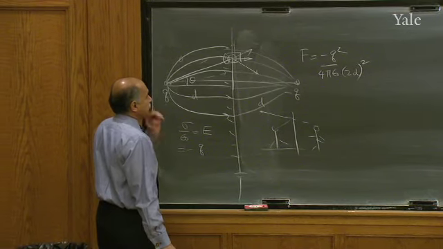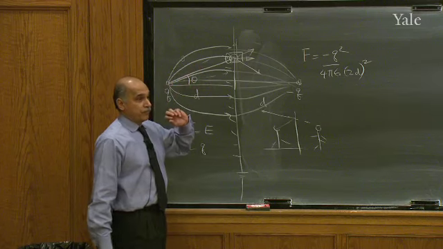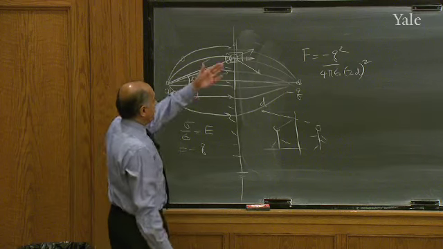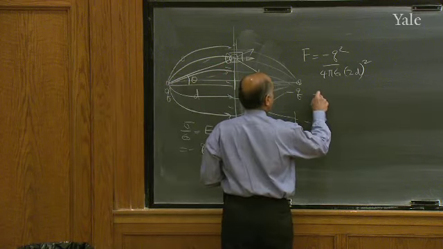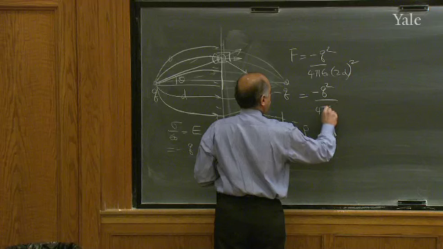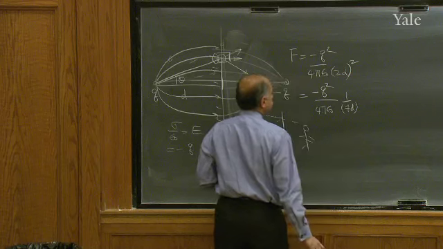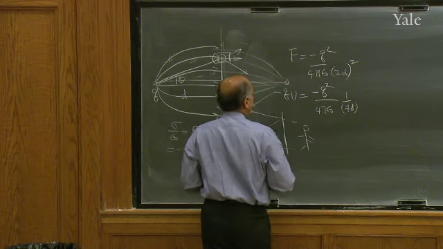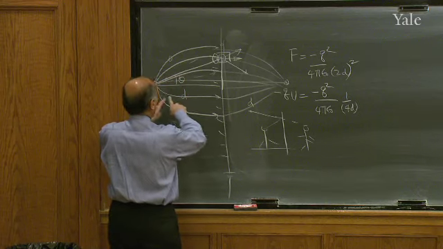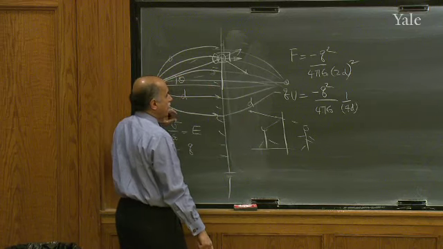Then you can also ask, what is the energy it takes to assemble this distribution, starting from this one at infinity and this one here? And if you integrate this force, you can do the integral, and you will find minus Q squared over 4 pi epsilon 0 divided by 4d. That will be the energy. Naively, you may have thought it should be Q squared over 4 pi epsilon 0 2d, because 2d is the distance between them. But it's only half as much.